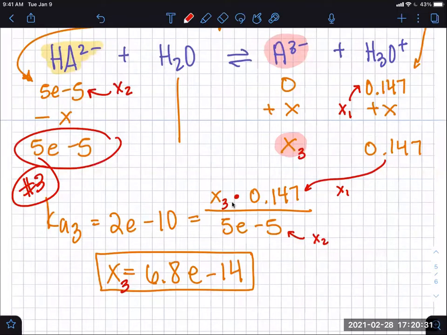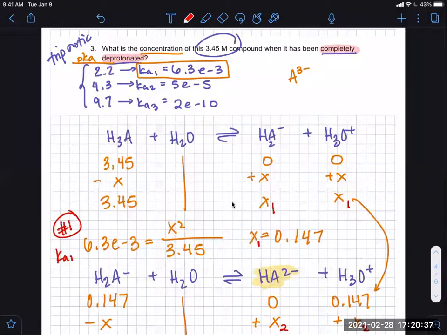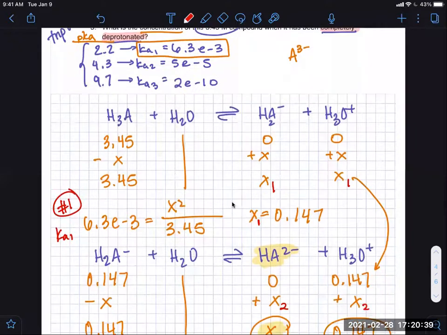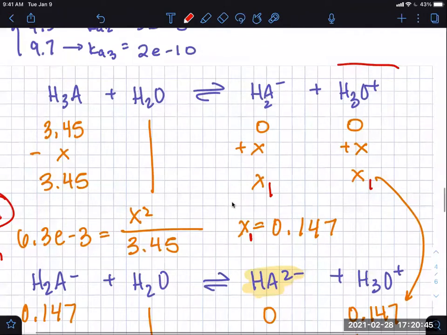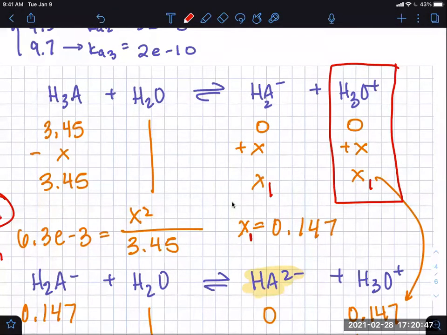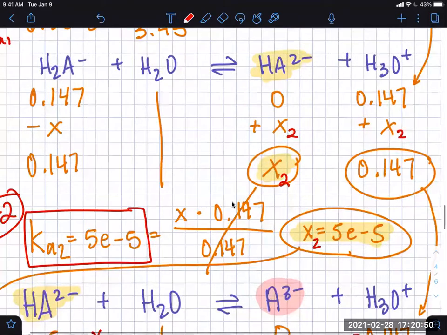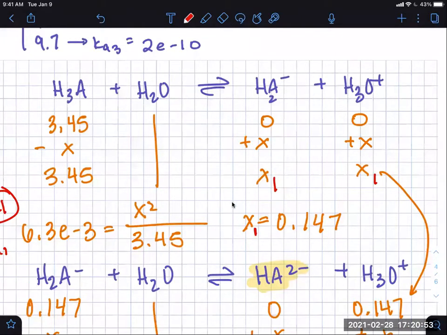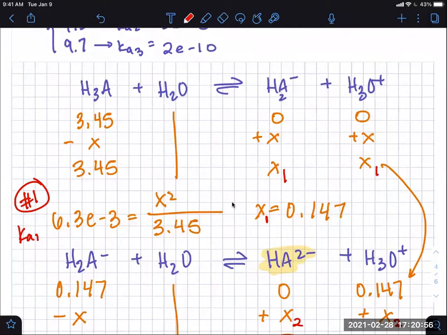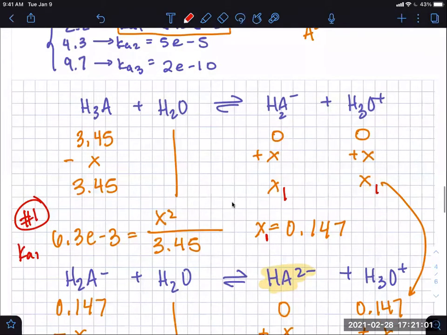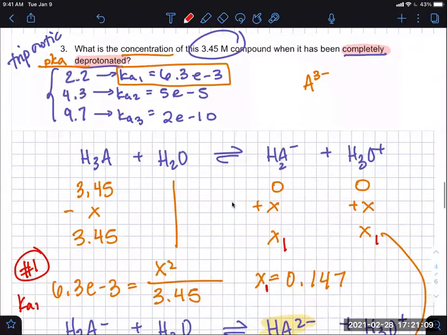And let me think. It might ask you, because basically you can find the pH from the first ice table because, right, this H3O plus concentration is not really affected by the second and third ice tables. Maybe you guys can let me know if you've seen questions with triprotic acids or diprotic acids, and it asks you something different than what I've talked about, and then I can let you know what to do in those situations.